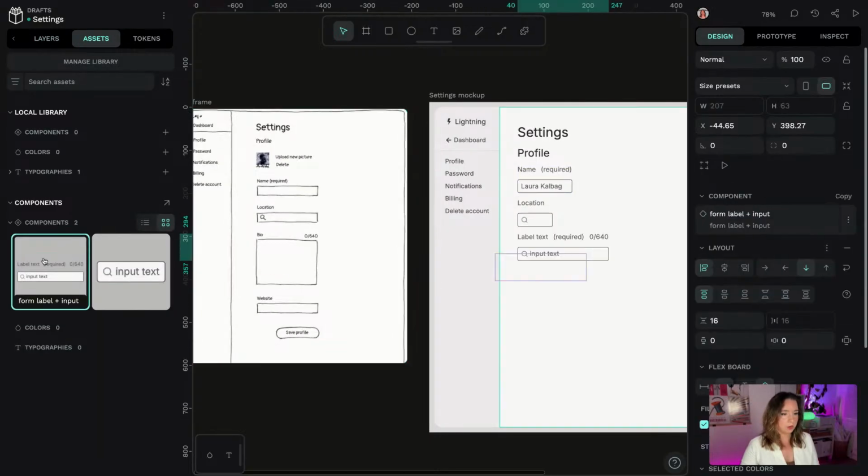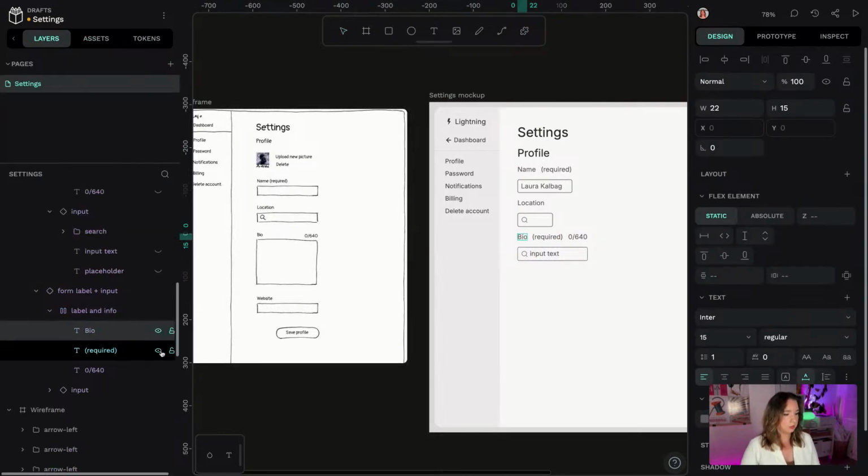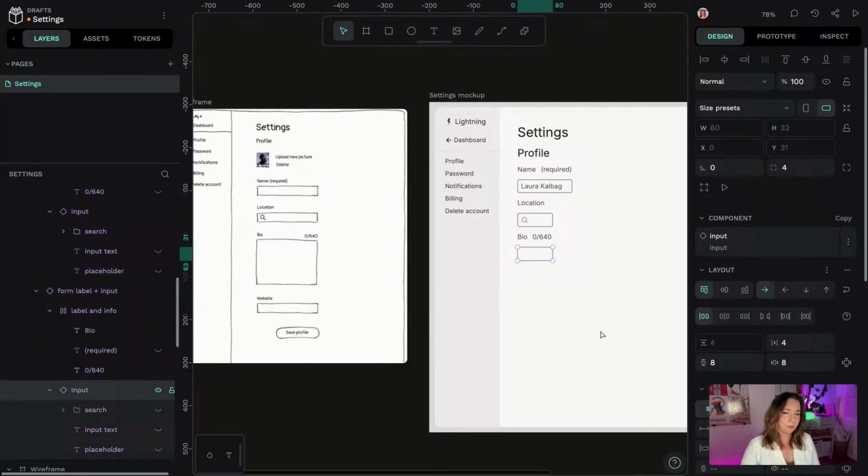And let's grab another one for our bio. We're going to hide the required aspect. We don't need to have a placeholder or input text or search. We do want it to be bigger because text input needs to be bigger.